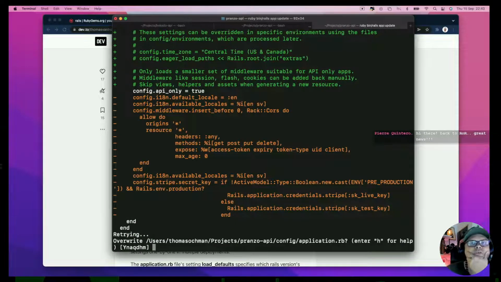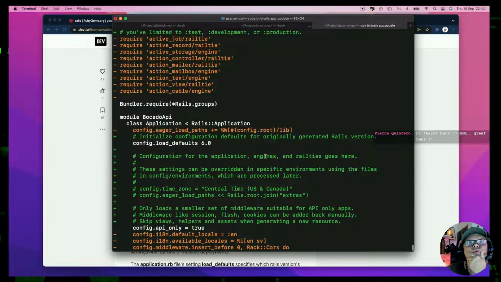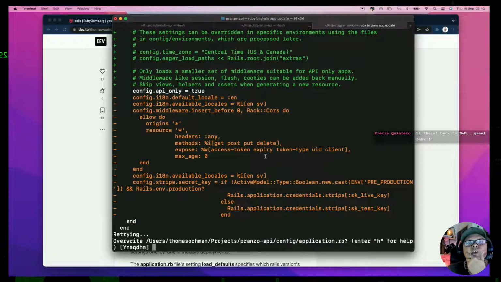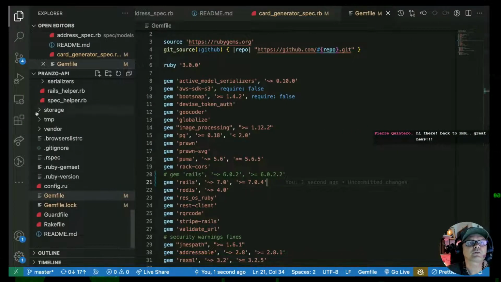Right, API only. Configure minus. Right, so it would like to remove all of this stuff. I am not that happy with it. But so I will actually say no to that. Right, because I have some. But what are we talking about here?